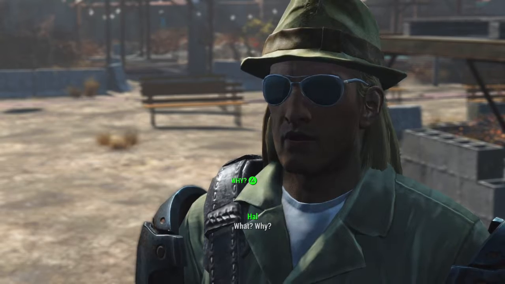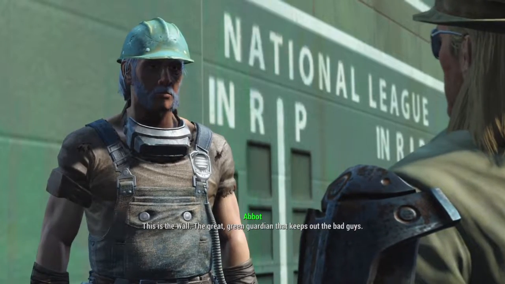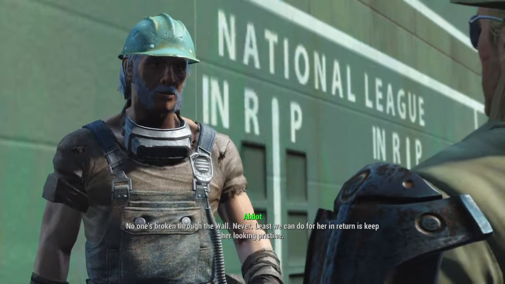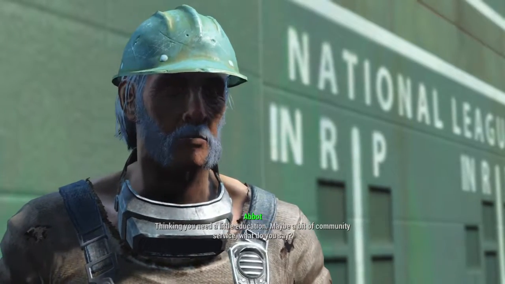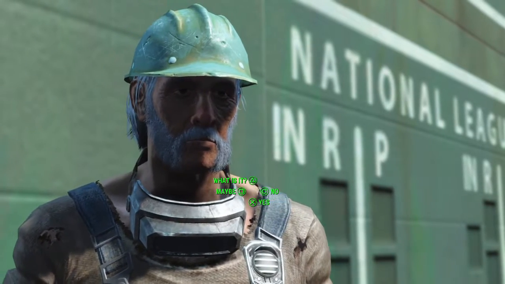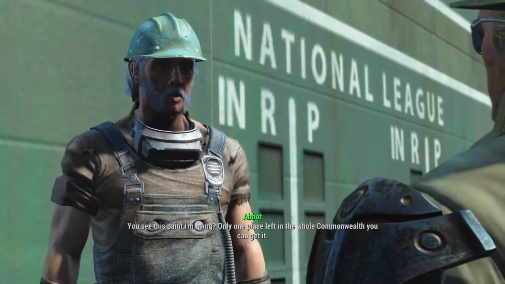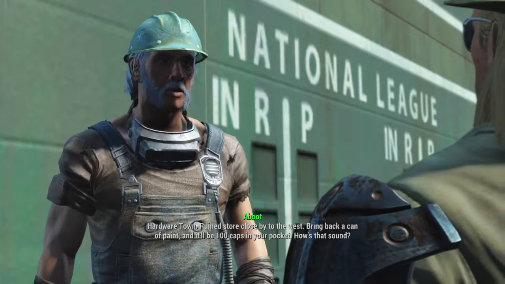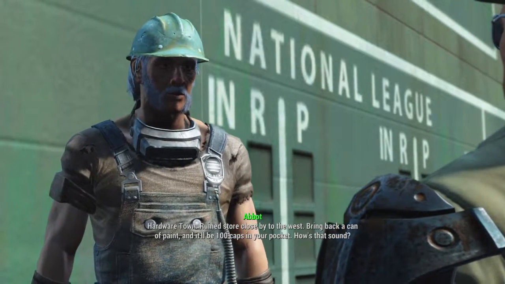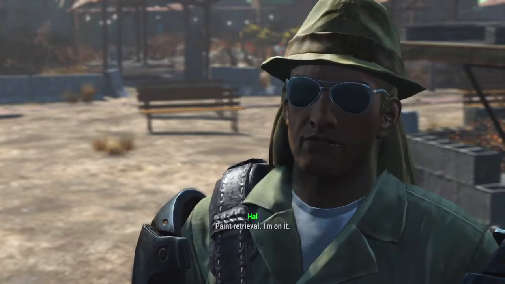Don't touch the paint. Why not? What? Why? This is the wall. The great green guardian that keeps out the bad guys. No one's broken through the wall. Never. Least we can do for her in return is keep her looking pristine. Thinking you need a little education. Maybe a bit of community service. What do you say? Sure. Happy to help out. You see this paint I'm using? Only one place left in the whole Commonwealth you can get it. Hardware Town. Rune store close by to the west. Bring back a can of paint, and it'll be 100 caps in your pocket. How's that sound? Sure, paint retrieval. I'm on it. Much obliged.